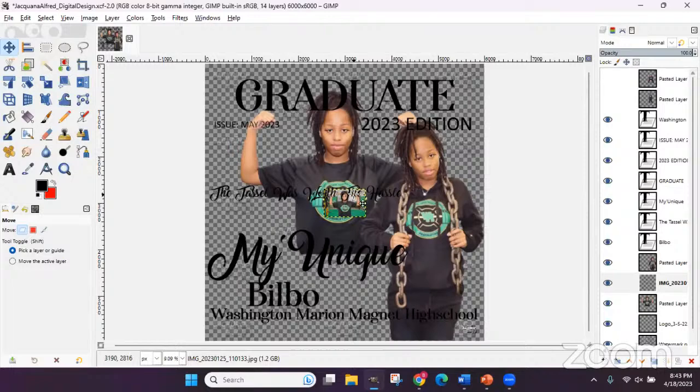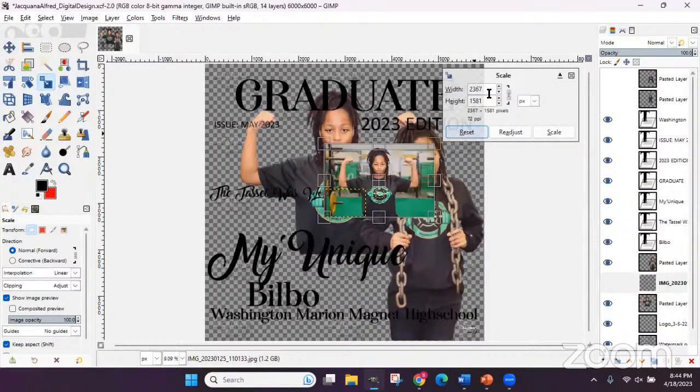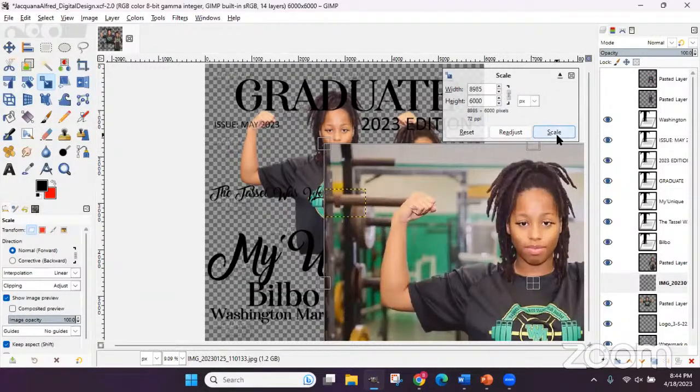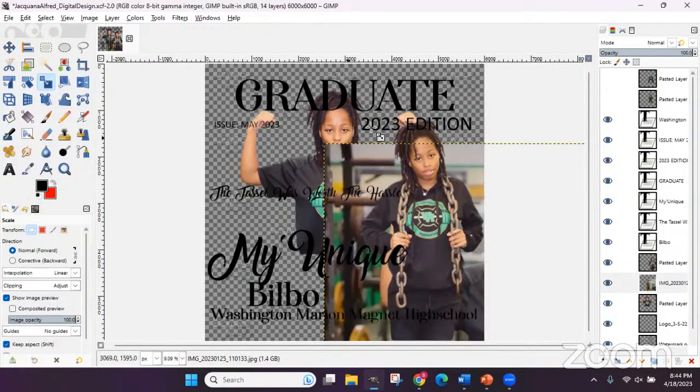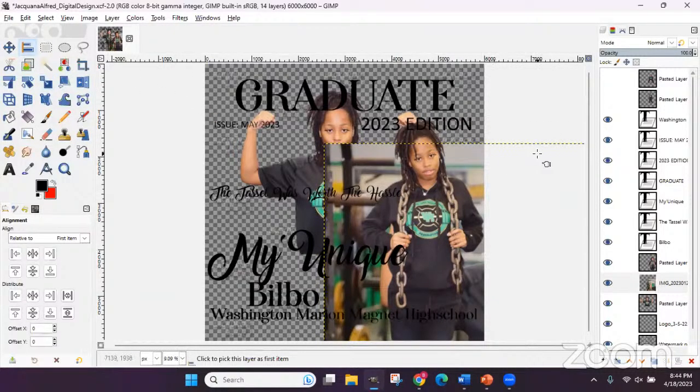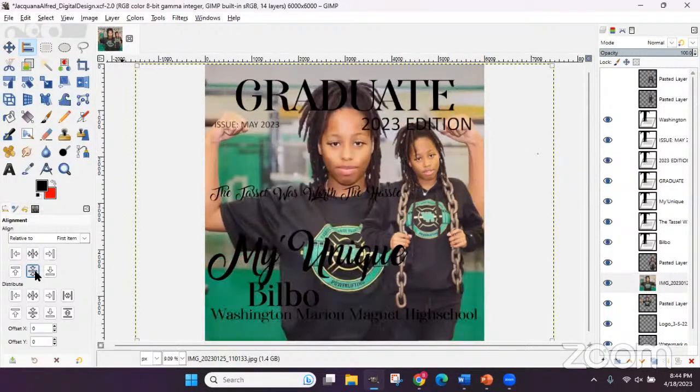So here's the image with the background still on it. I actually want to see what this looks like. So what I'm going to do, here it is, it's right in the middle. I'm going to scale it up so that it fits the entire canvas. So my smallest dimension needs to be 6,000. I can just type it in, click on scale. And then I'm going to use my alignment tool to click in here. And I know the alignment tool is selected because of the square in the corner. Let's center and middle.